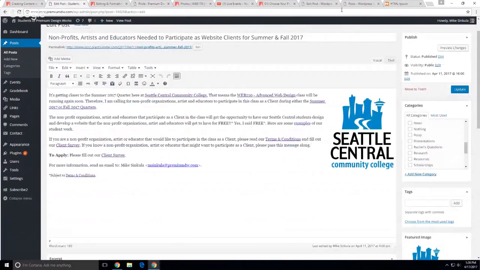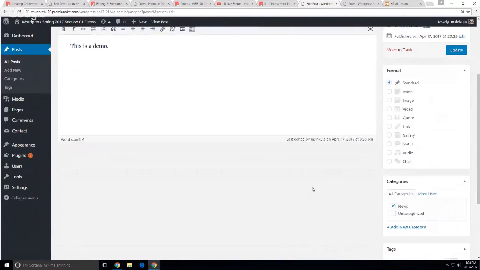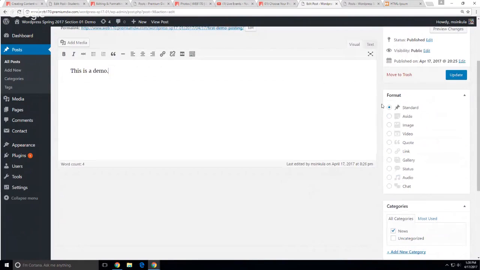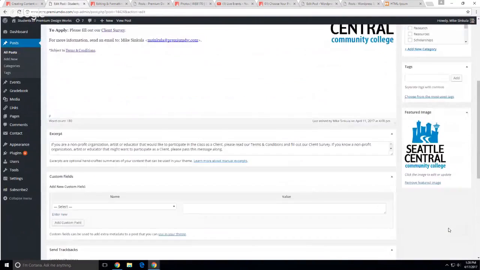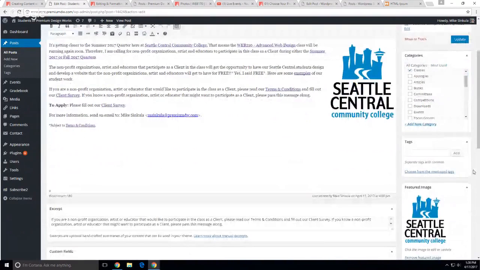So if we go back to our first demo posting, we have published it, right? We've published it as a piece of news. If you have this format thing here, remember, this is what I was talking about where in my school website, I have that format thing over there in the right-hand side because my theme does not support those formats, right?